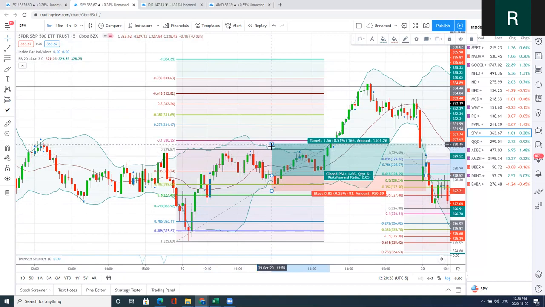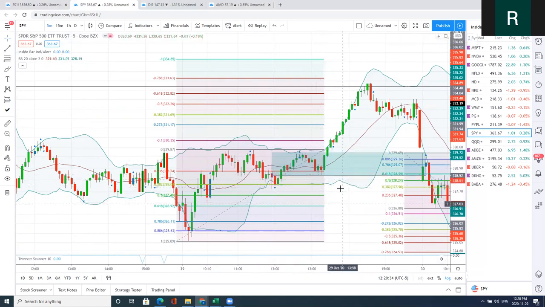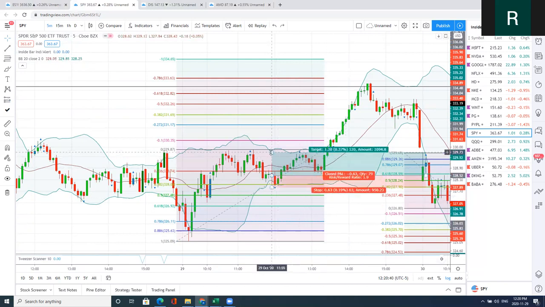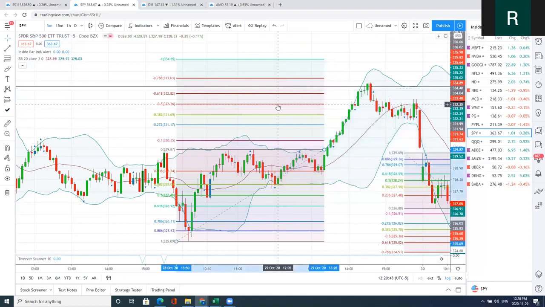And then again, same thing. So we scale out 1.5, put our stop to break even, right? And then see how we don't get stopped out. So I like doing that 1.5 setup and then going to break even because it gives me some flexibility. And then we can go back up to all the targets all the way back up there. Okay. So that's pretty straightforward.